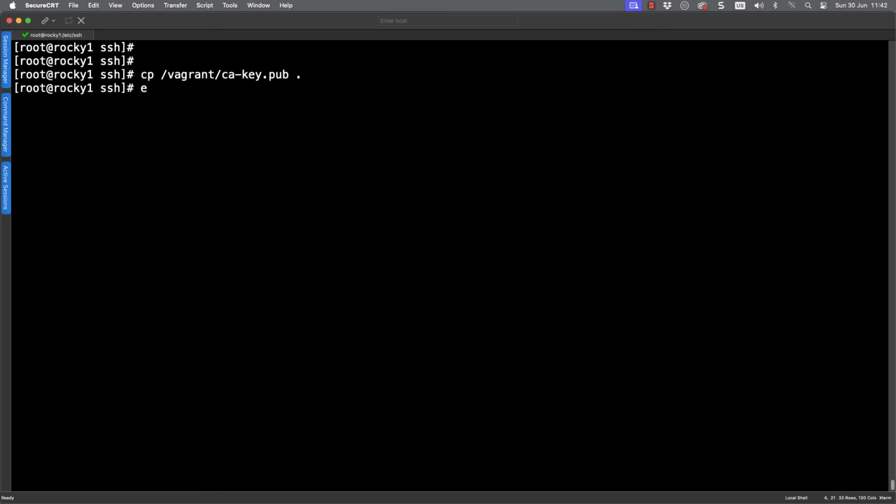It won't work with the wrong ownership. So this way, then it's going to be owned correctly by the root user inside of the SSH directory. We can set up the trust relationship now by putting in the entry TrustedUserCAKeys and point through to our /etc/ssh/ca key.pub file. So the public key that we've just copied from the vagrant directory. Remember, I just had that because it was shared between my two files.